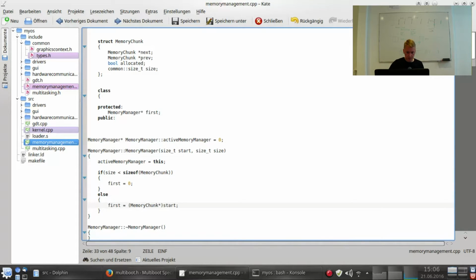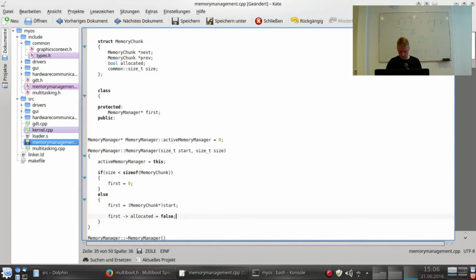Okay, so the first chunk is not allocated.